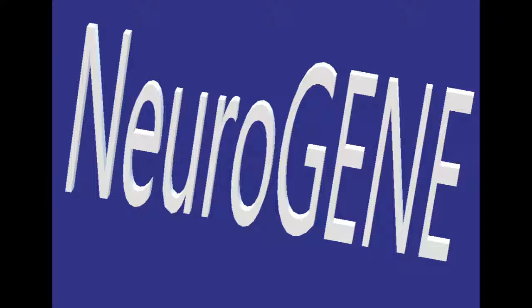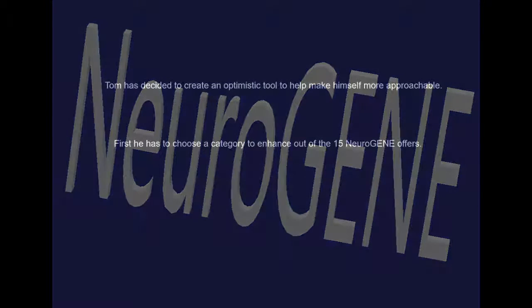For this demonstration, I would be continuing off the first one, the brain crafting with the NeuroGENE evolution tool. This is the continuation, and this is how Tom uses that tool to create his optimistic tool for his NeuroGENE set. Tom has decided to create an optimistic tool to make himself more approachable.